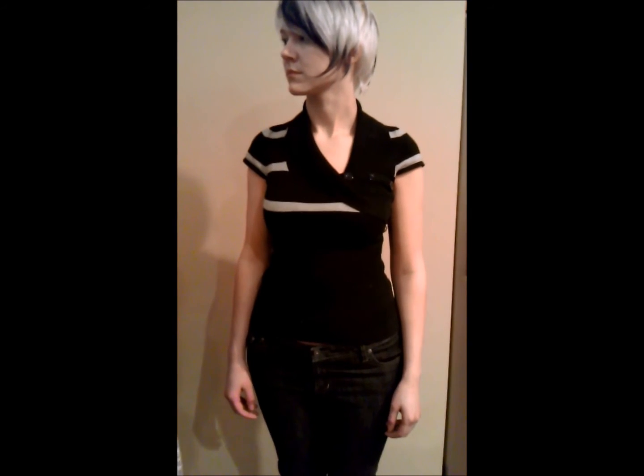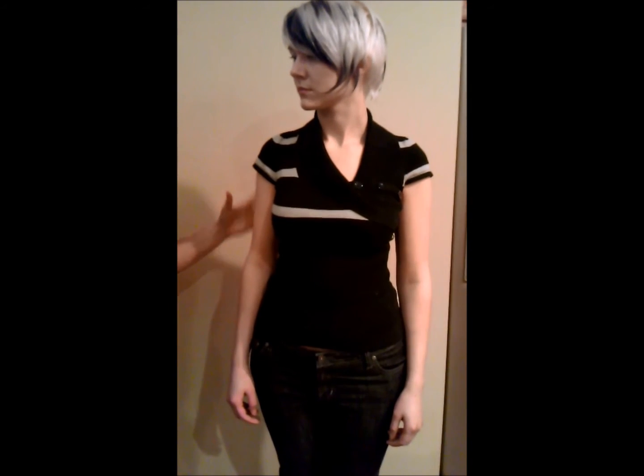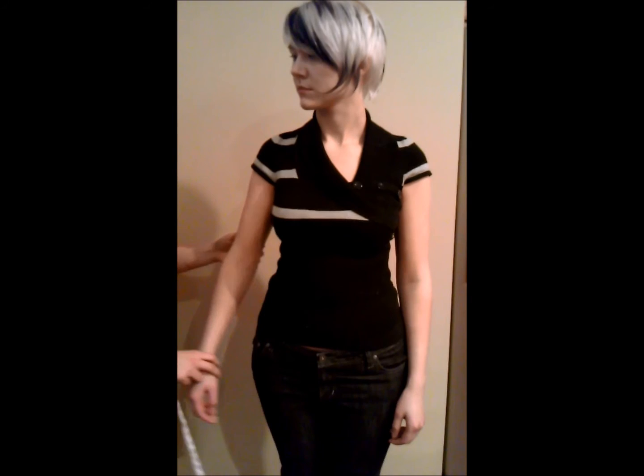Okay, the next measurements are for more complicated outfits or things that really matter if you have a tight fit or something like that. So we're going to start with the arm measurements. The first arm measurement you want to do is your arm length. Now when you do this, you don't want to keep your arm straight. You want to have it slightly bent, just like this, just like you normally would have it.